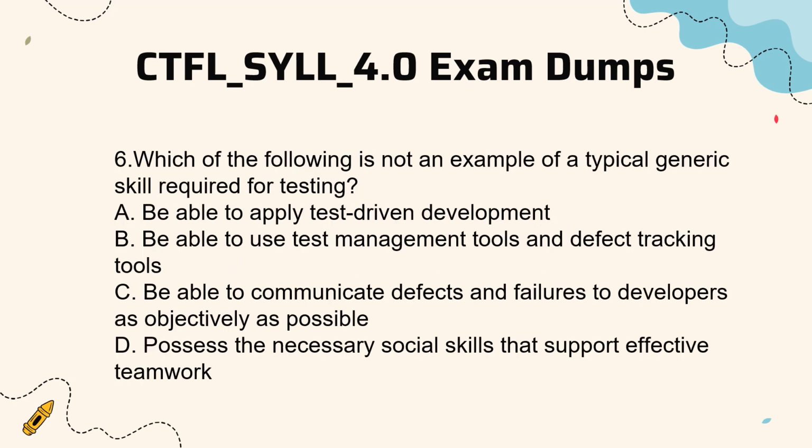6. Which of the following is not an example of a typical generic skill required for testing? A. Be able to apply test-driven development. B. Be able to use test management tools and defect tracking tools. C. Be able to communicate defects and failures to developers as objectively as possible. D. Possess the necessary social skills that support effective teamwork.